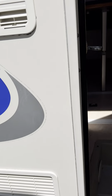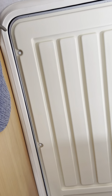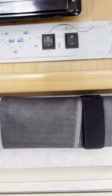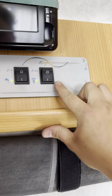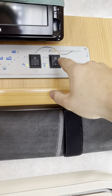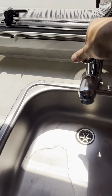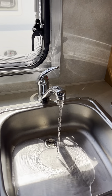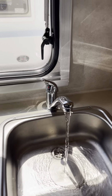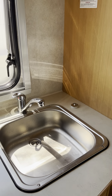On the inside, same as the cab, it's all pretty straightforward. The control panel over your head as soon as you walk in is really simple — you've literally got two switches, on and off. The one on the left hand side turns on the water pump. The one on the right hand side turns on all the lights, or at least gives power to all the lights. So if you come in the van, turn both of those on. Assuming you've got water in the fresh water tank, come over to the tap — the pump starts running straight away, which is a good sign. We've got no air in the system on the cold side and no air in the system on the hot side, which proves that the boiler is full of water.